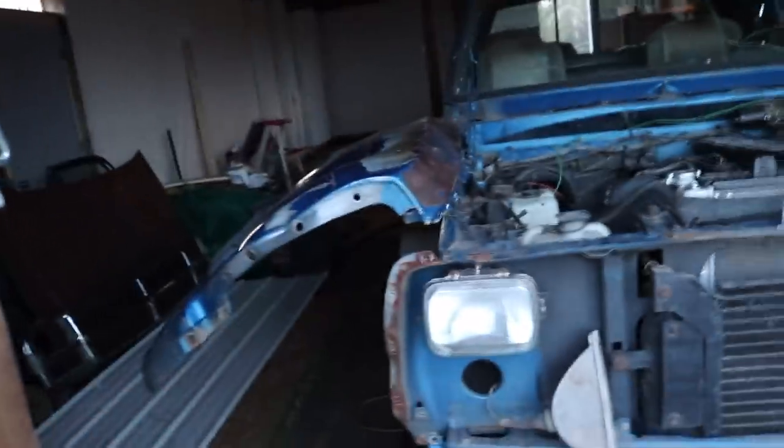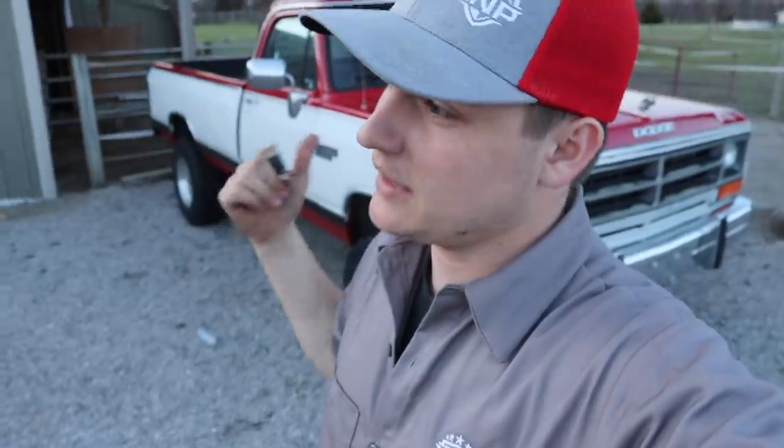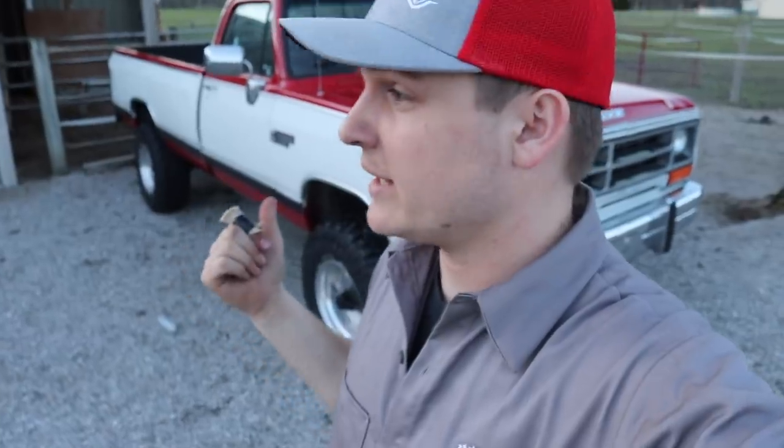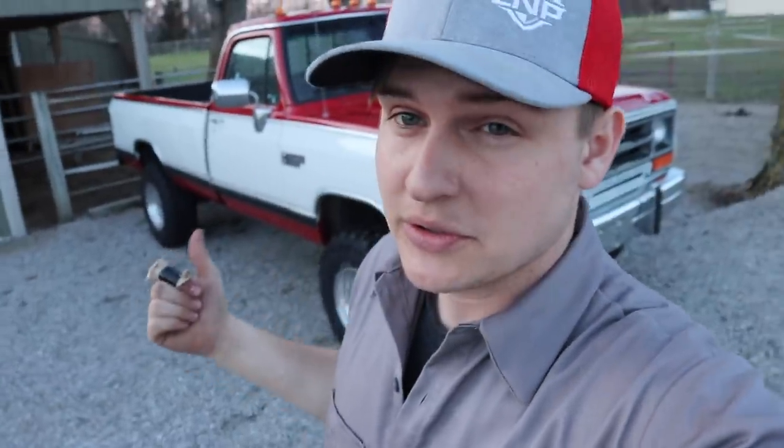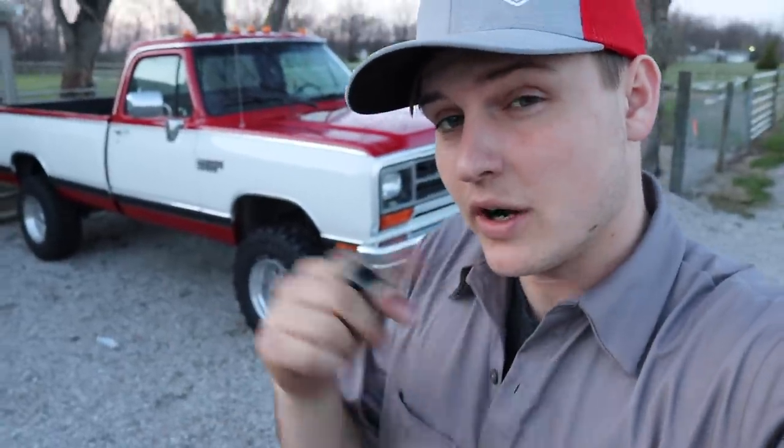That fender is going to be taken off in another video, because I really do got to run — so much going on. Also, the giveaway for this truck is live. Every $5 you spend gets you 10 entries towards winning this truck. This giveaway went live last night at midnight. Really cool truck. Super exciting. And one of you is going to be taking this home with $5,000 cash.